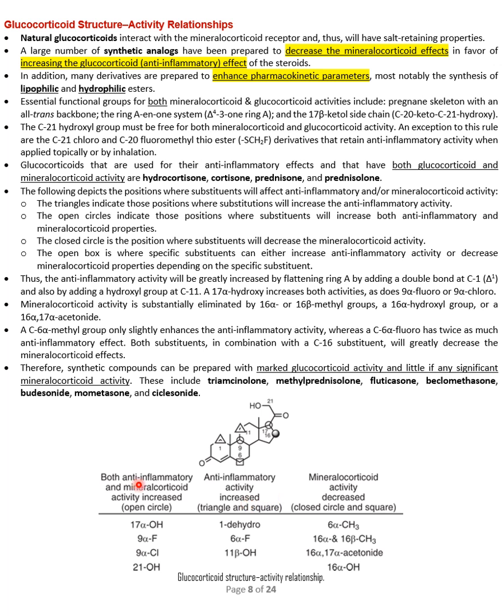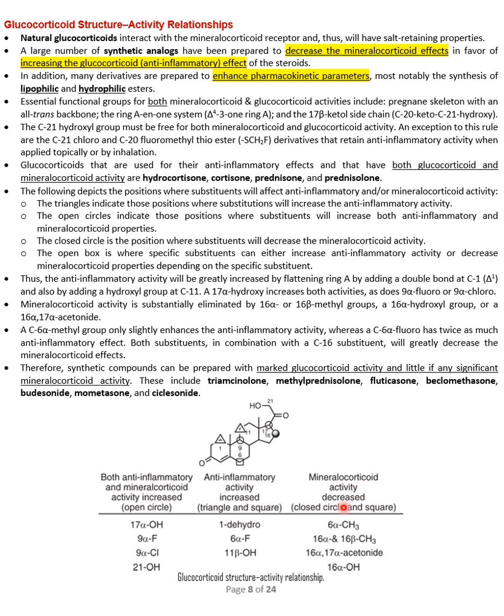First of all, for both anti-inflammatory and mineralocorticoid activity to increase, these features here, adding an OH group at the 17 alpha, or adding a fluorine at 9, or chlorine at 9, or OH at 21, all these will actually enhance both the anti-inflammatory and mineralocorticoid activity. Okay, now remember our goal is to enhance the anti-inflammatory effects, but decrease the mineralocorticoid activity, which is reflected by these two columns.